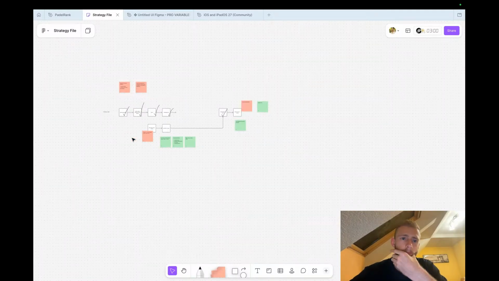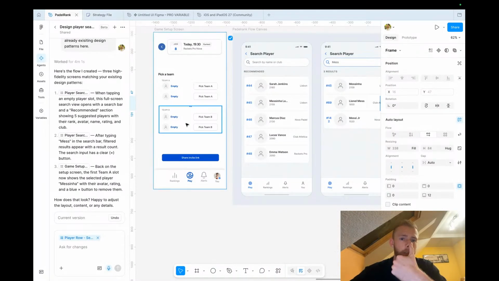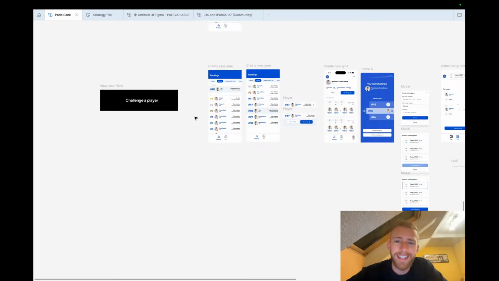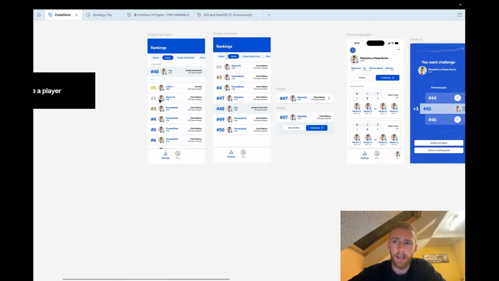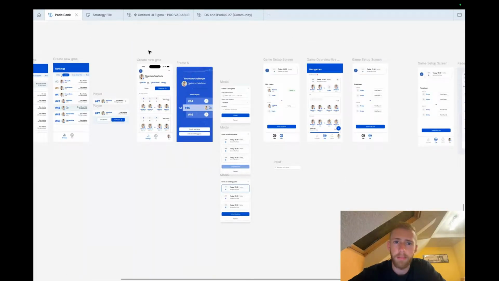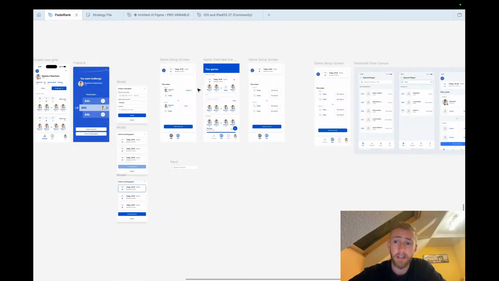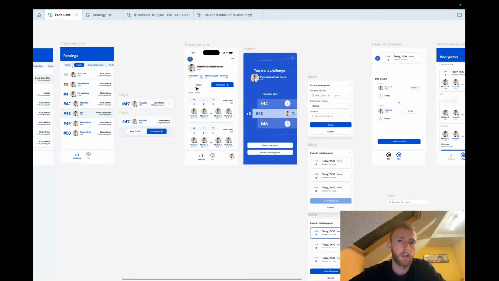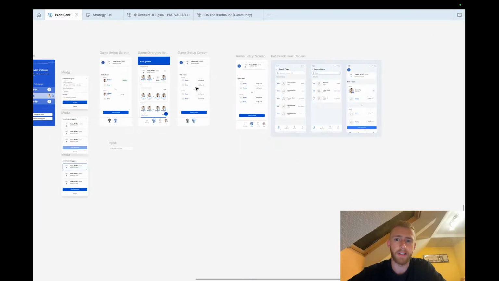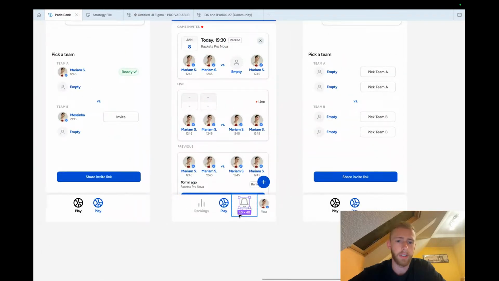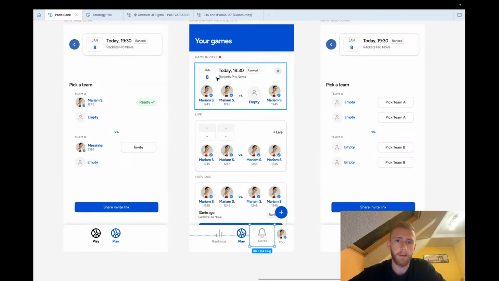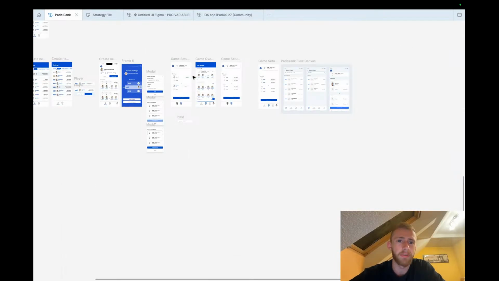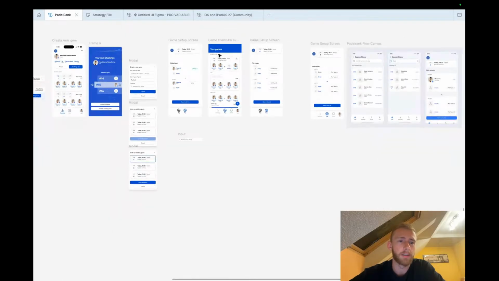All right. But I'm really happy with the progress so far. Yeah, challenging a player might be a really exciting feature. And we just need to, in the next step, figure out how you actually invite people to a game and how these invites look like. Are we gonna put them as alerts down here, or in the game invites? What happens if people invite you? If hundreds of people invite you every day, this needs to be handled.